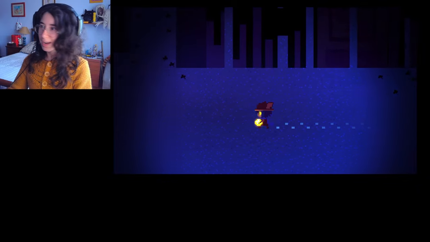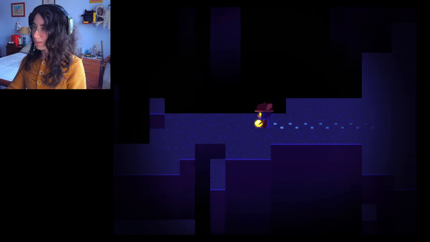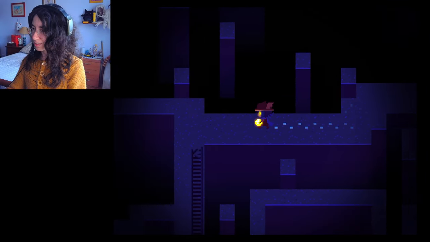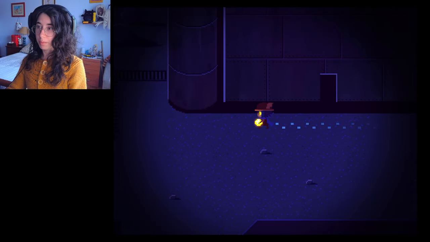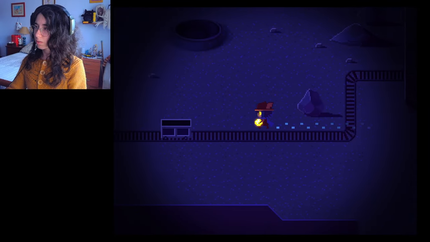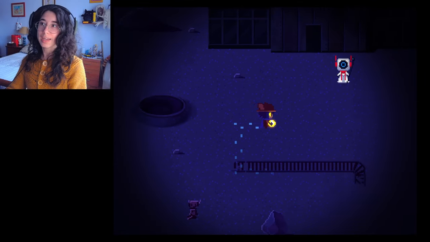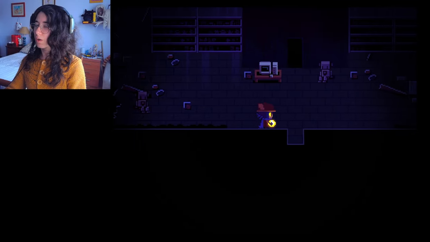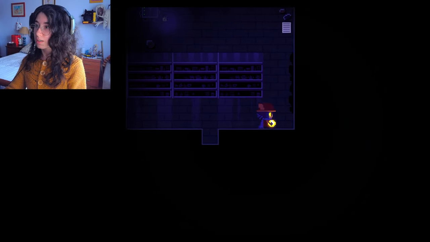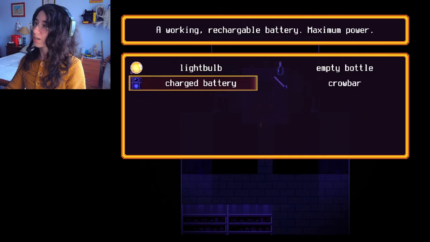Okay, I got power. I have a full battery. We can go put it in the thingy, the hole. If I can remember where the hell that place is. I think I'm here. No, I'm not, but I'm close. I think so. Isn't that where the other robot is? The white one. Yes! Hello! Is it here? No. Here. It's here. Okay, let's try.